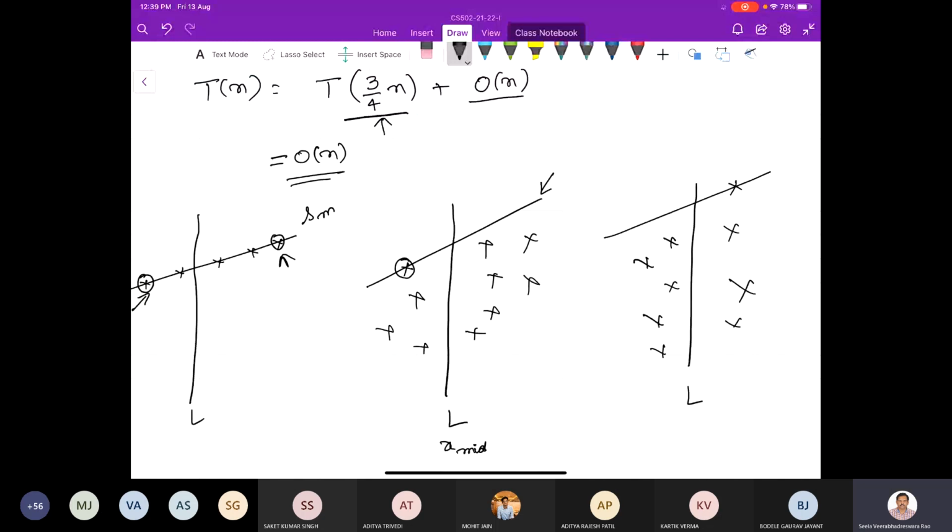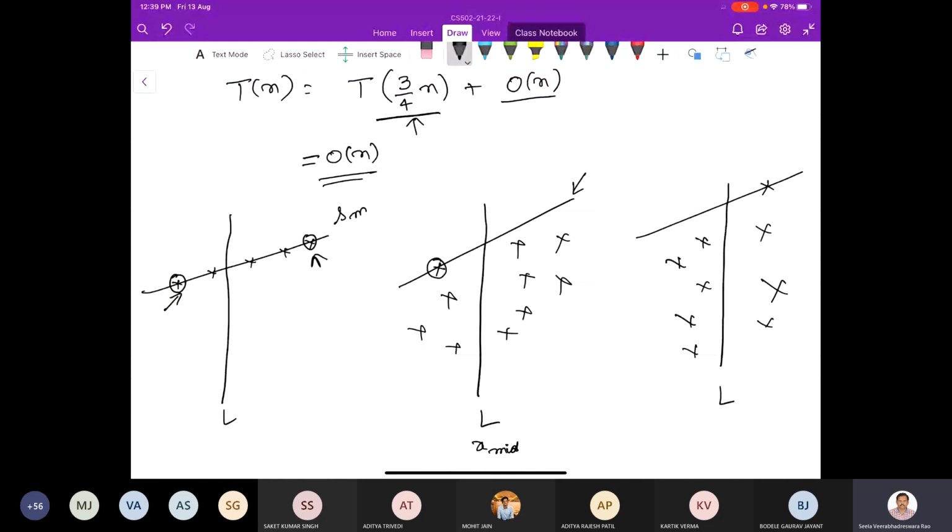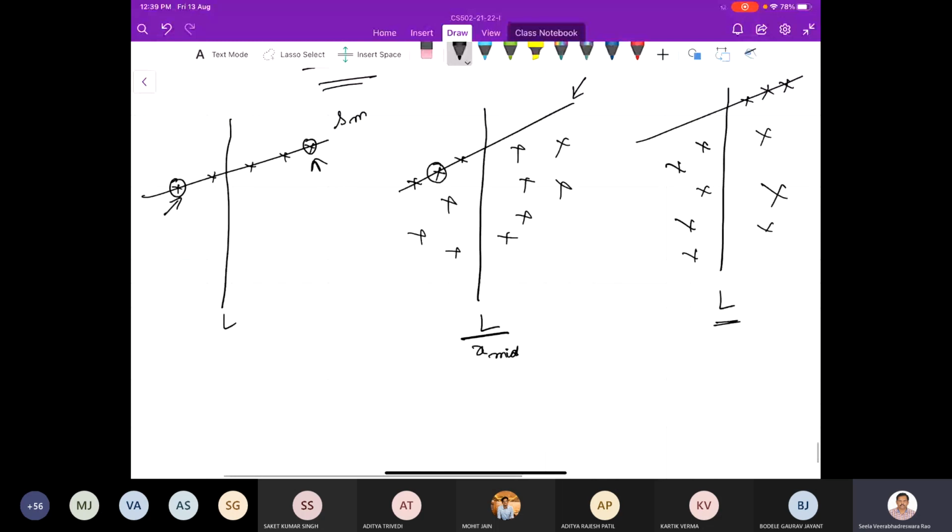Three possibilities. If you get the first case, then we are done. If you get the second case, where this supporting line only has a point from the left of it, that point on the left side, this L. Of course, there can be more than one also, but all the points are on the left side. Here also there can be more than one, but all of them are from the right of this median line. Now we will discuss this middle case where these points are from the left.